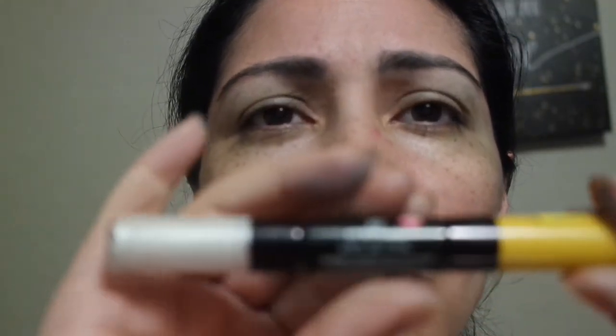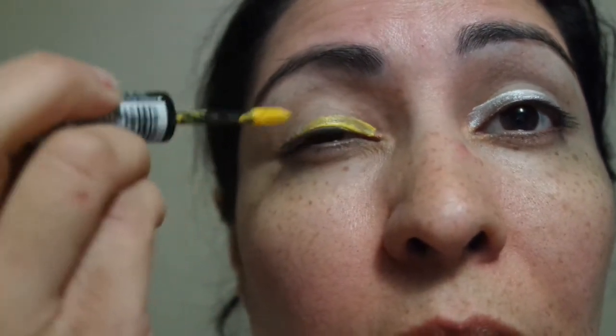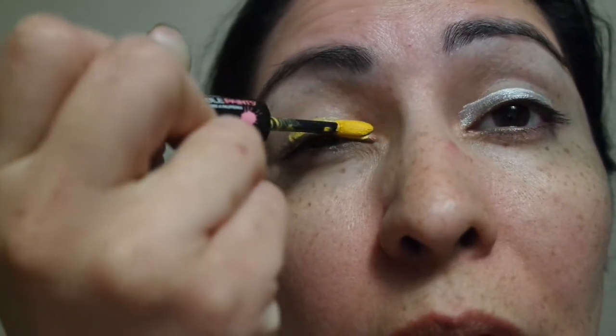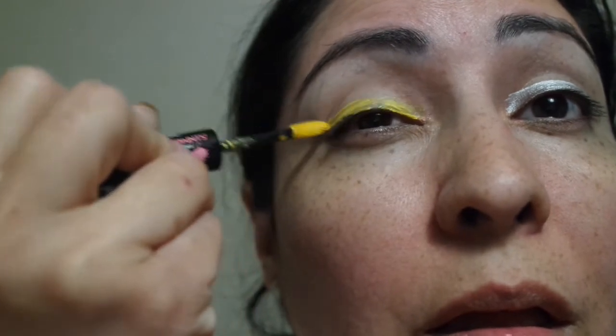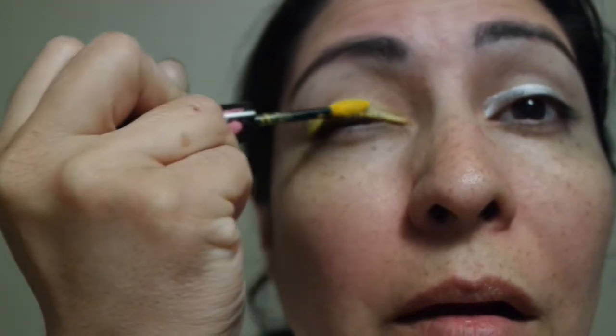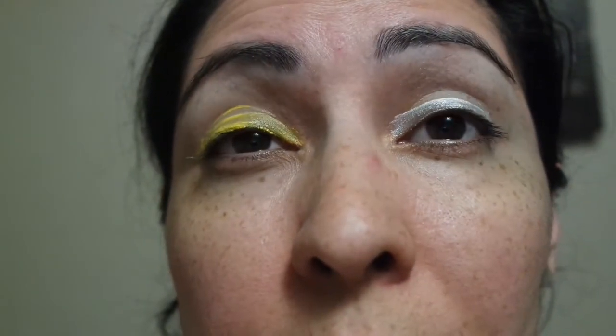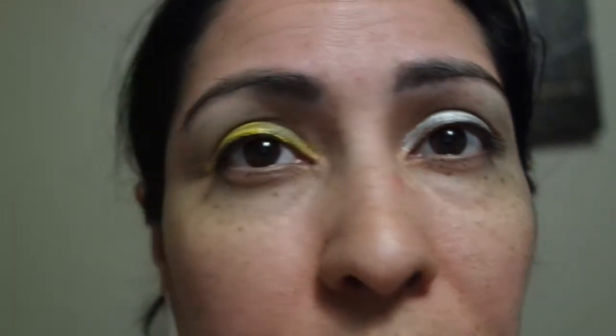Okay, going with the next color. I don't think I showed you this one, it's called Jet Set Blonde, 312 Jet Set Blonde. Okay, going in with the lighter color. Now going with the yellow on the other end. A little messy, but you can see this side, this side.